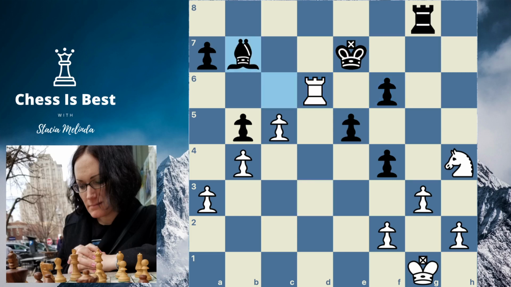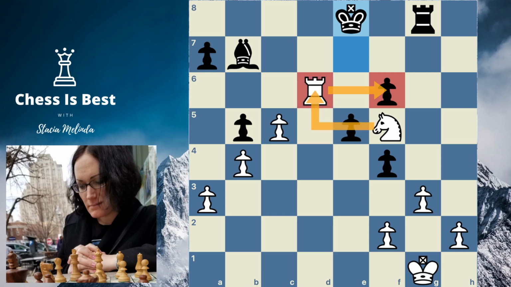So, okay, he did go there. Check. He has to be really careful where he steps. He went king e8. Okay, well that does hang a pawn. I'm not a pawn grubber usually, but in this case it also threatens knight d6 check, winning the bishop. So I took it.